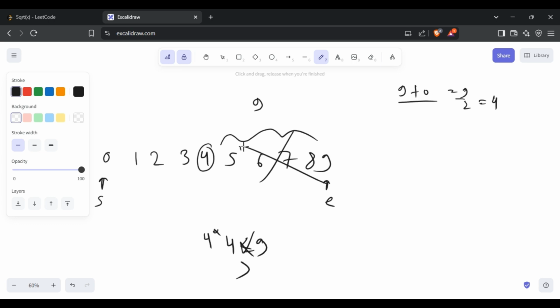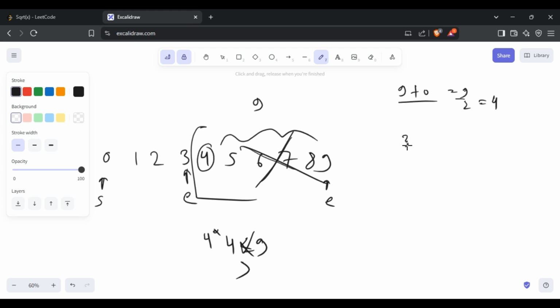So in binary search, we save this time. What we will do is move the end pointer to before the middle. Therefore, the new end will come here, and this part will be kept separated.